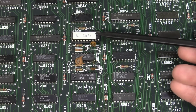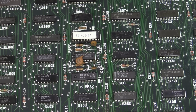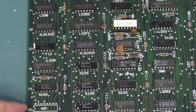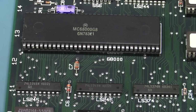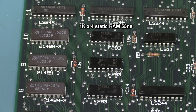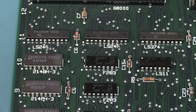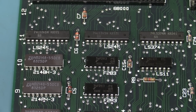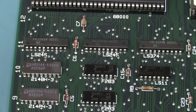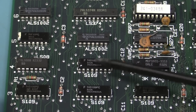We've presumably got some sort of GAL or PAL array under there. Dead giveaway that it's got a part number on it, but the majority of the other chips are just off-the-shelf jelly bean 74 series. And just below the CPU there, we've got a little bit of memory, so I'm not sure what they're doing there. But most of the other chips, we've got a mix of all standard 74 series jelly bean logic. We've got LS series chips, nicely silk screened, of course. We've got F series, we've got ALS down here, we've got ourselves some S series logic.